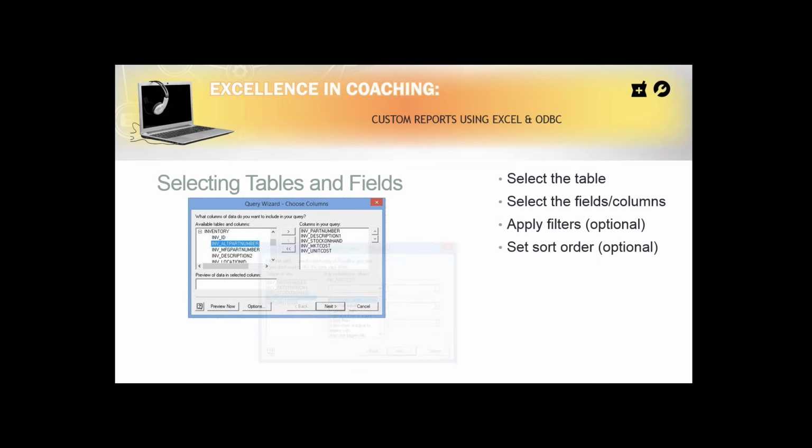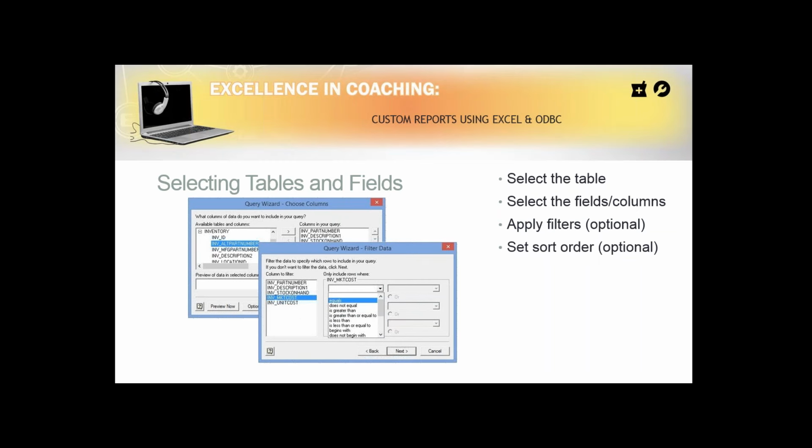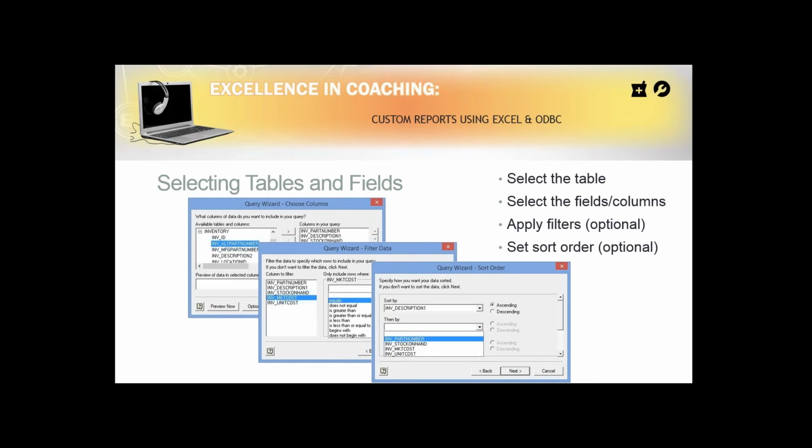So the second thing is, after you select Next, it's going to pop up and say, hey, well, now do you want to put a qualifier? Do you want to include rows where or exclude rows, or only if equal to or not equal to or greater than or not greater than? So these are all the things you can apply. I don't usually do any of this. I just say Next. And the last one is a sorting option. So in this case, you might want to do part number by ascending or descending, by stock on hand. It's all up to you. Now, these are additional sorting options that you can change once you're in Excel, because Excel makes it very easy to sort the columns, as you know.